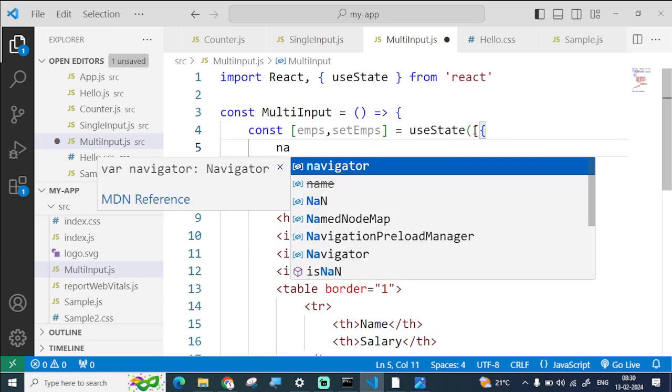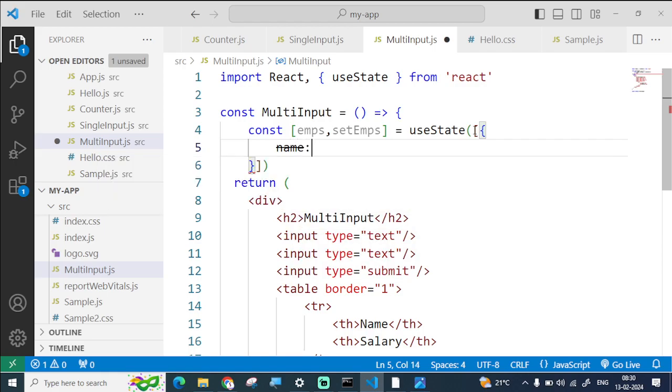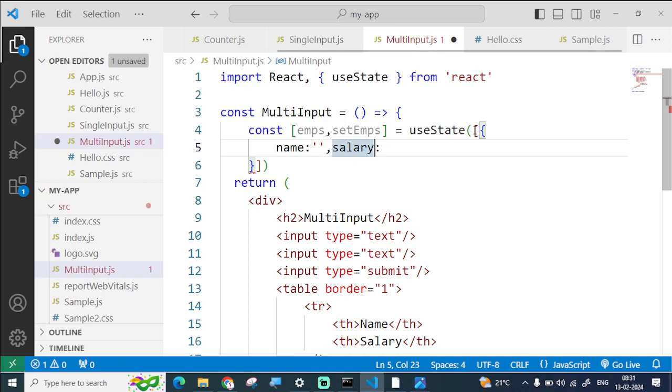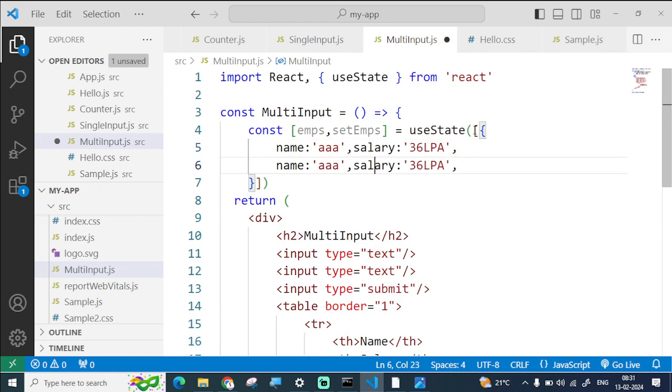In that you try to give name as well as salary. Okay, maybe for example name AAA and salary 36 LPA, and maybe name BBB and 32 LPA. So I have taken two objects.